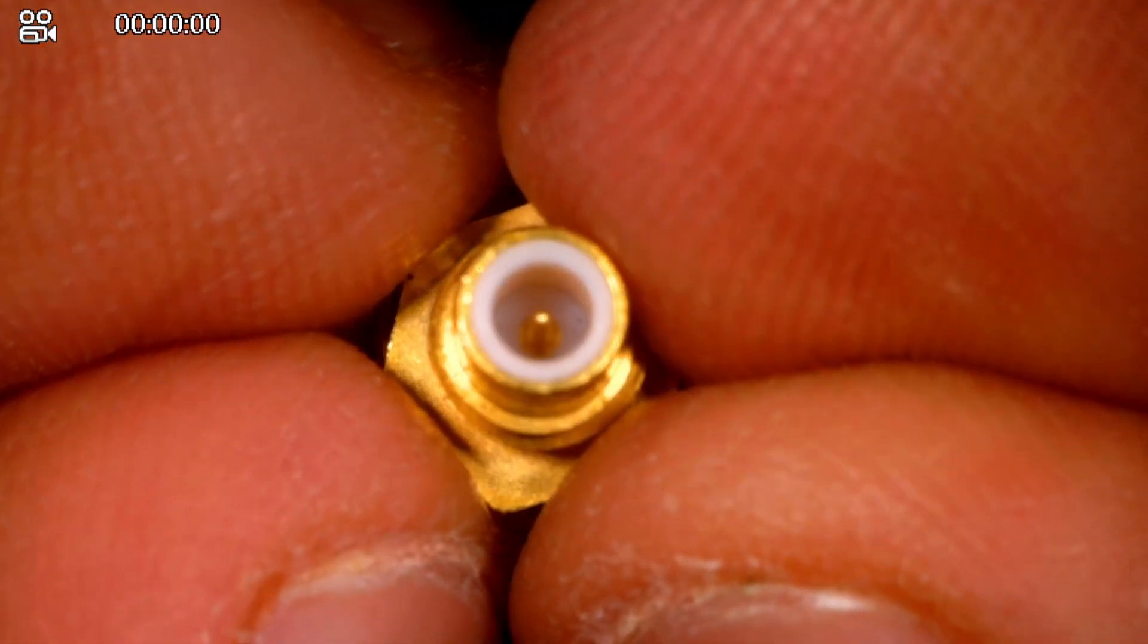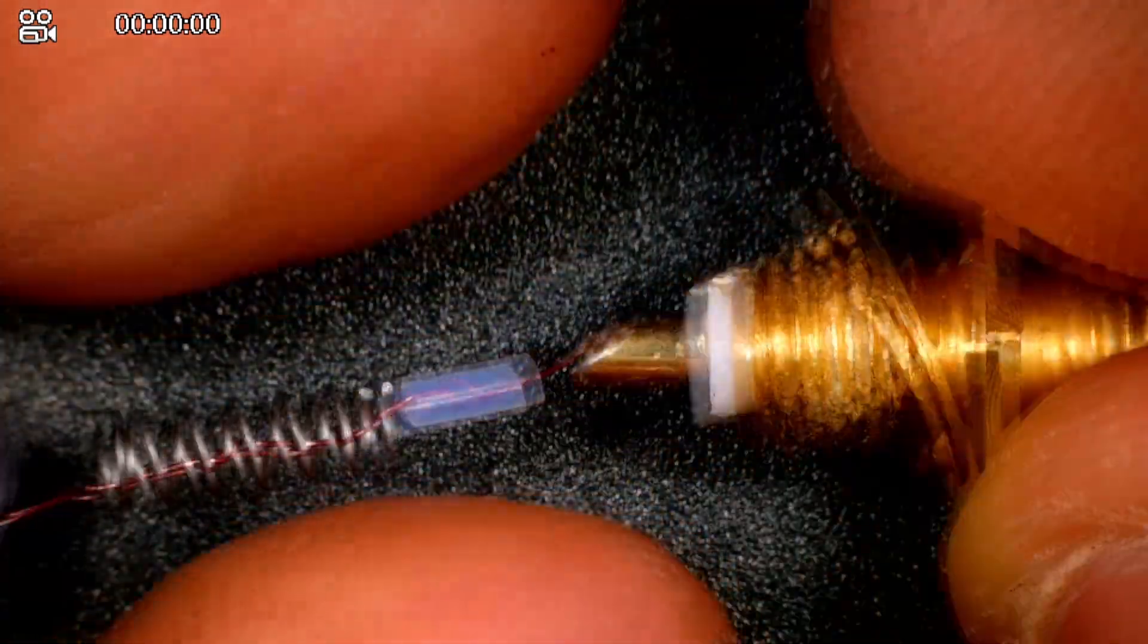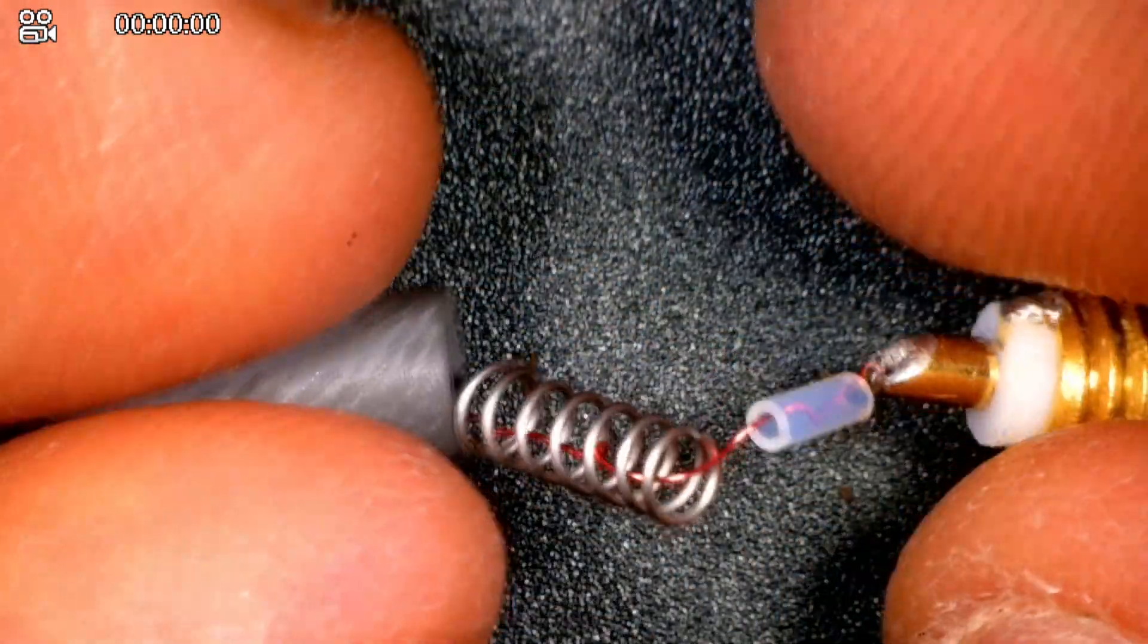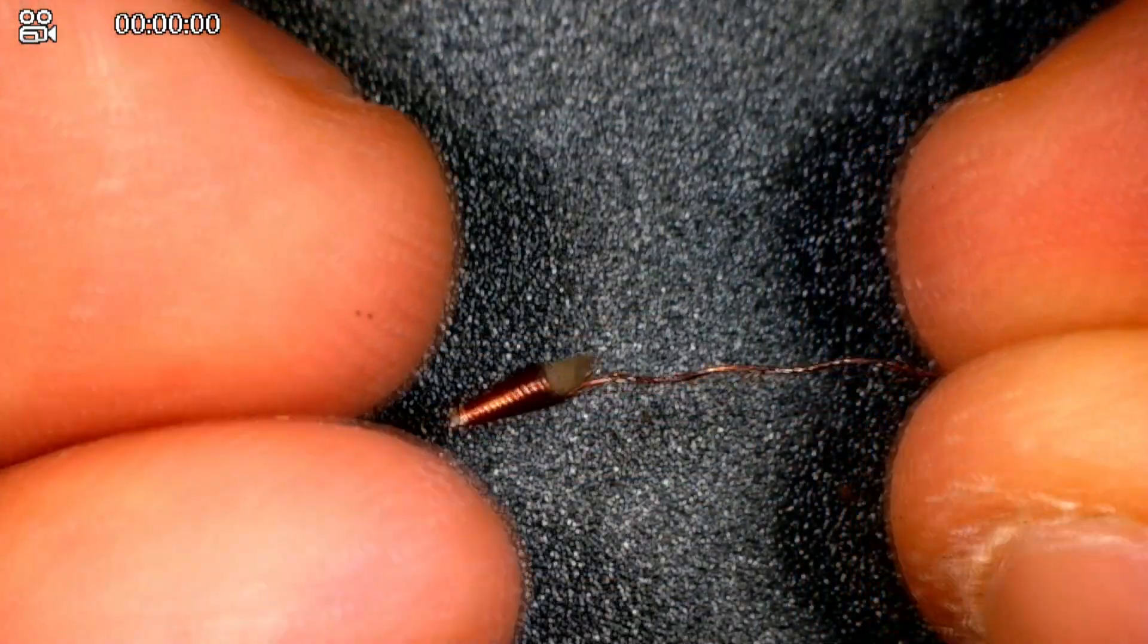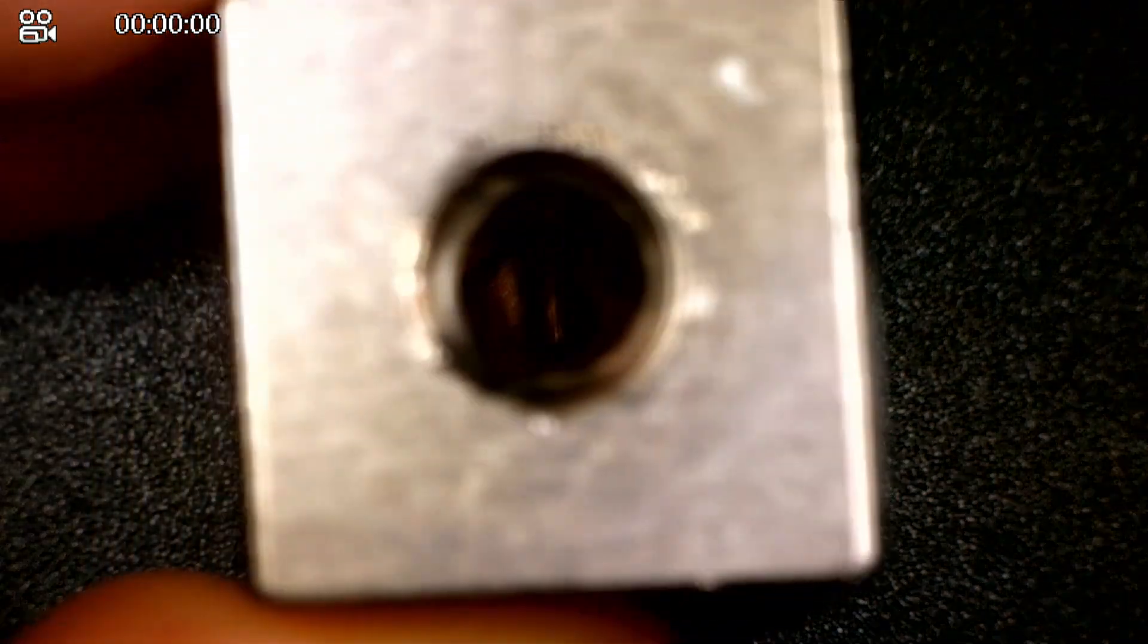Here's the connection at the input. Nothing unusual there. We can follow this back a little bit more. Where's the other end of it now? We lost the other end. It's very long now. There it is. At the very end, we have, again, nothing special. We can unwind it further. That's it. The end of this is supposed to make direct contact with our RF line.